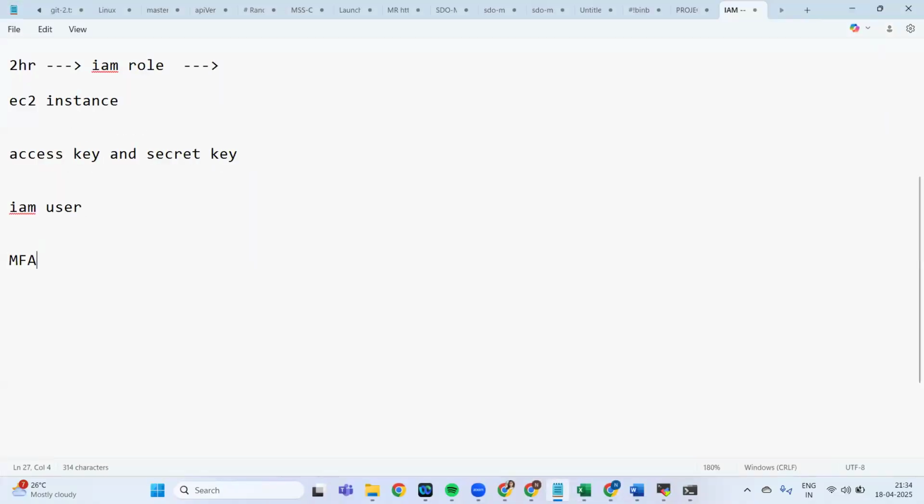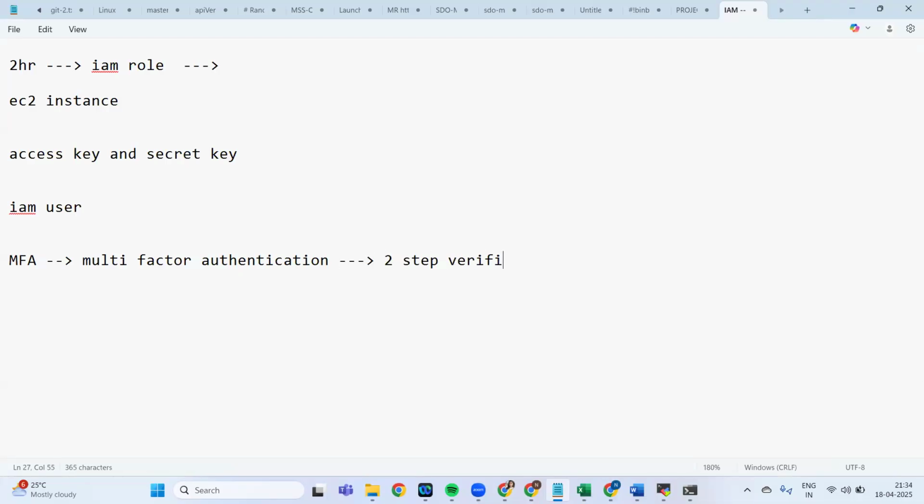And this stands for multi-factor authentication. I think many people have already enabled it, right? Because nowadays AWS has made it compulsory to enable MFA in your AWS account. So basically MFA is a multi-factor authentication, meaning it's a two-step verification.